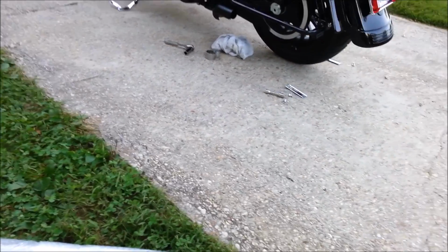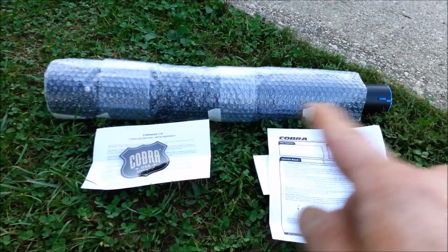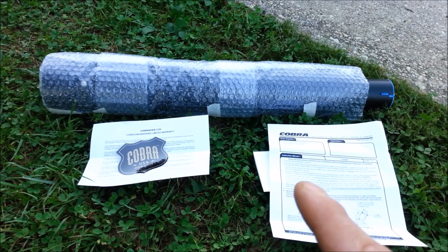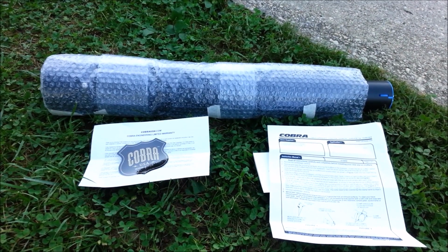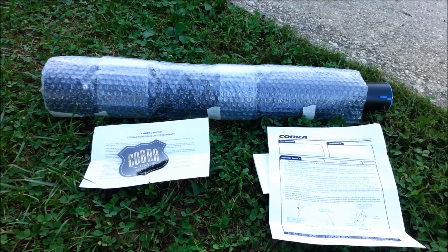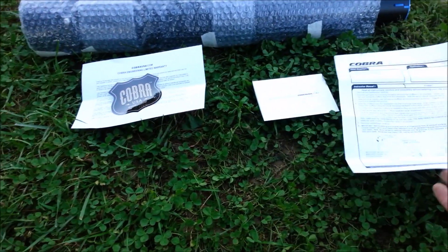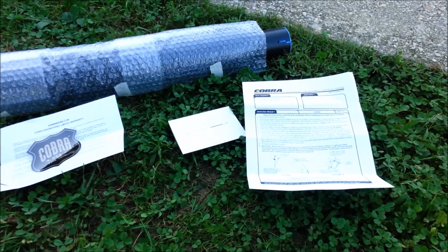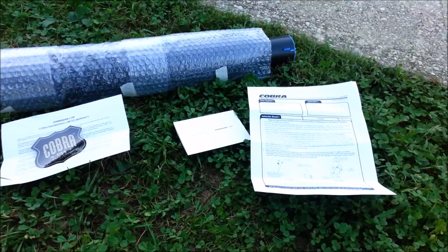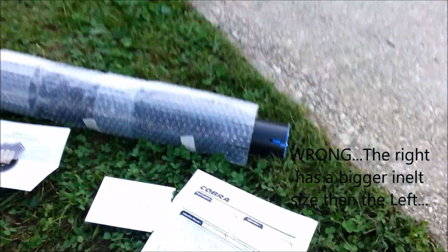Alright, so this wasn't meant to be an unboxing, but I just want to show you something here. This is what you get in the box. The mufflers are extremely well wrapped. You get a sticker, limited lifetime warranty. Cobra has a lifetime warranty even on discoloration. So if it turns color, if you get the black or chrome, they'll cover that for free for lifetime as long as you have your receipt. Instructions, and then a registration to register your warranty online. So super well manufactured. They don't look like there's a difference between left and right here.